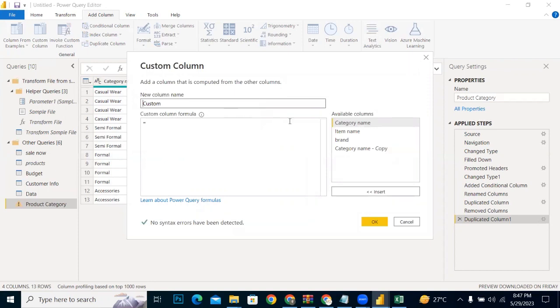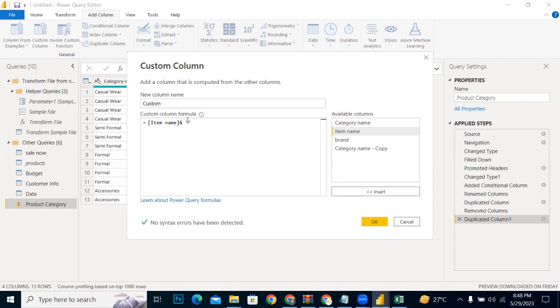So basically, I want to join this item column here. To join, I need to put my ampersand, that's the and symbol. After that, put in quotes, like the way we do in the other one. Quotes in the middle. If you want to separate them by space, you put a space. If you want to separate them by comma, you put a comma. If you want any delimiter like hash, you put hash in between here. Anything you want to separate them with, you put it there.